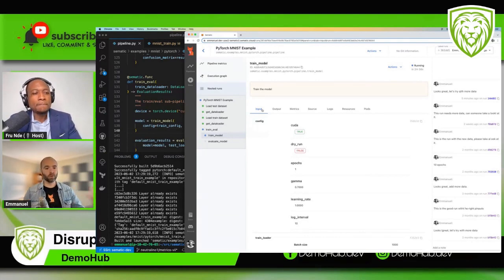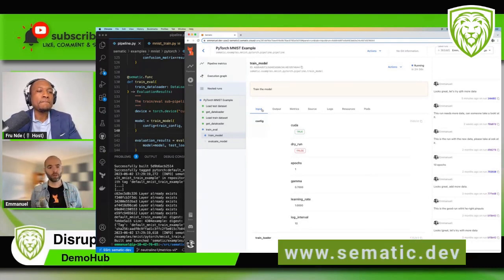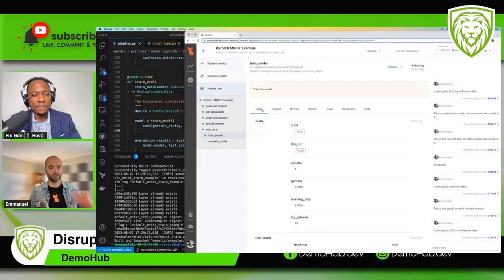For sure. So if you're using Sematic entirely locally, so pip install Sematic start, then everything runs on your machine, including the metadata server. So it's like a REST API where we post all this metadata. Also, the UI is running on your local machine, and we are storing your metadata in a SQLite database on your hard drive. This is the entire local experience.